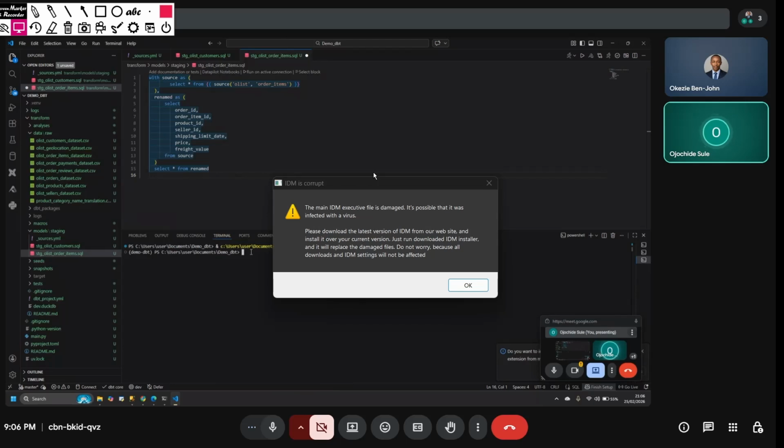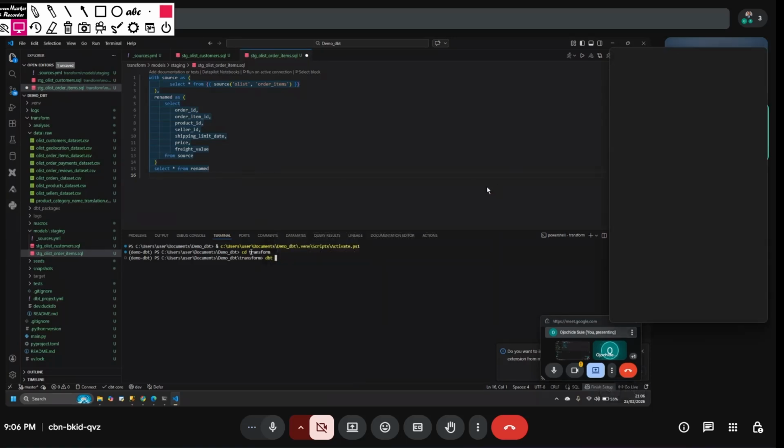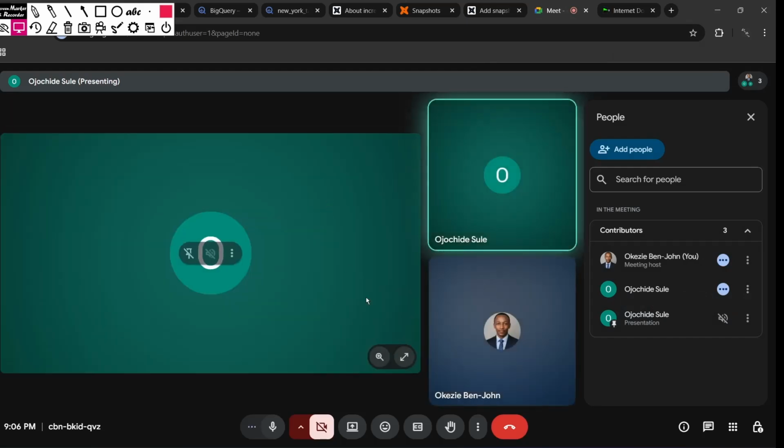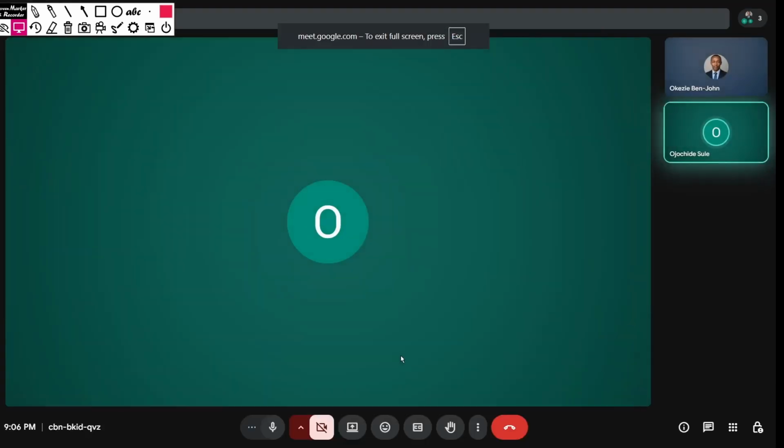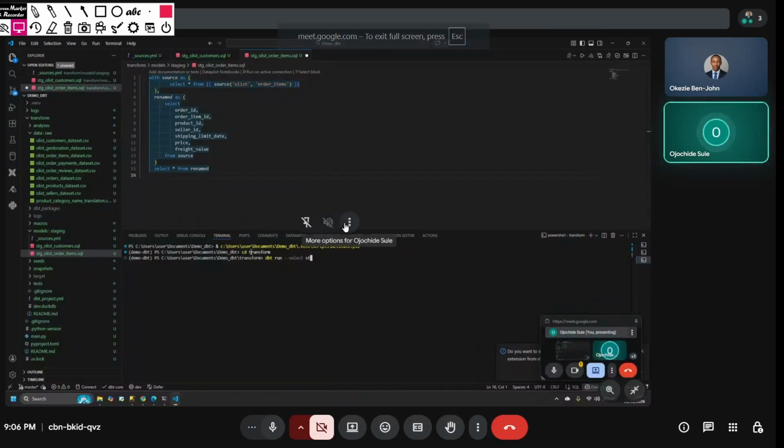It's already in DBT, so I'll just say cd transform, and I will say dbt run --select stg_police_order_items and I run.